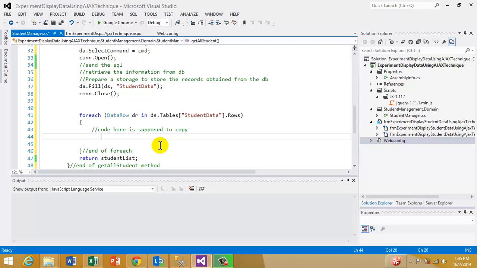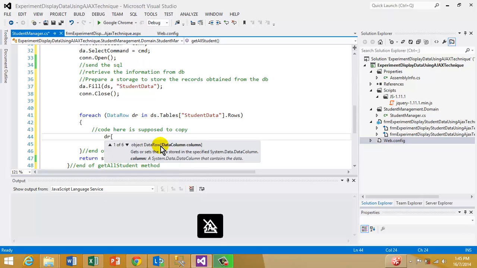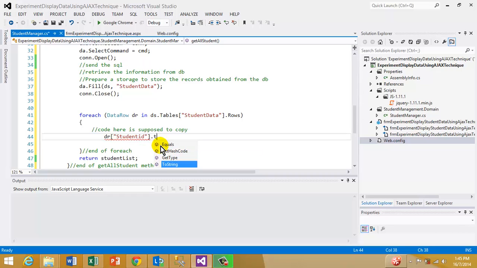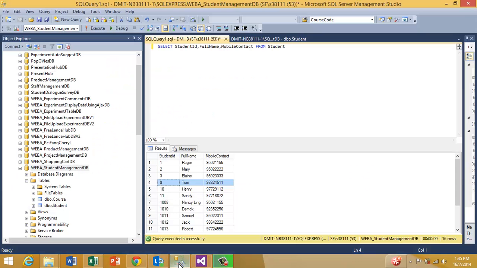So what do I want the results for? You see dr, then after here I'll put, let's say, student ID. When I put something like this, what is the purpose? It means I want to access, because during each pass of the loop, dr will represent one row only.